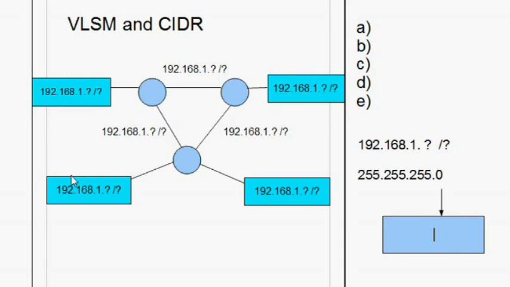I've got a situation here that I've just drawn up where you've got three routers. The little circles are routers. There's a router, there's a router, there's a router. And then there's a bunch of networks. This router is connected to this router, and that connection from router to router is a network. From this router to this router, this connection is a network in between these two routers. In between these two routers, that's another network. So you've got the three networks in between the routers.